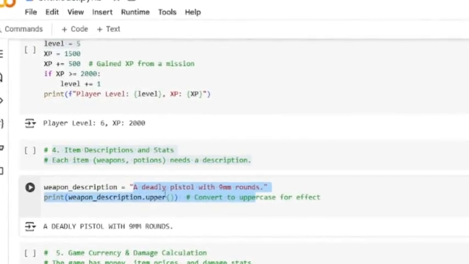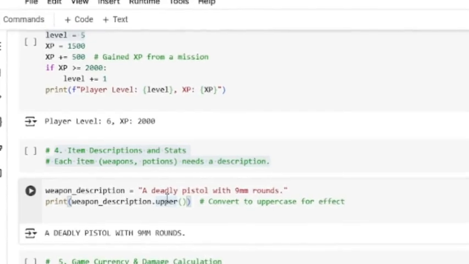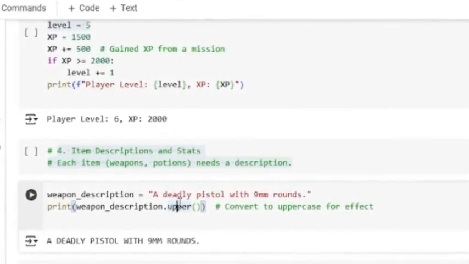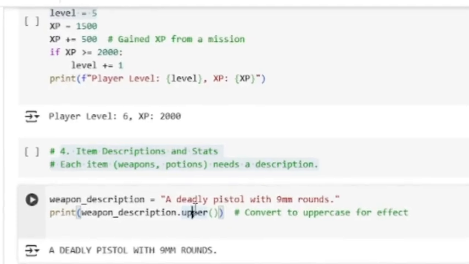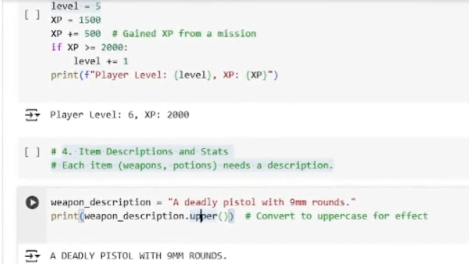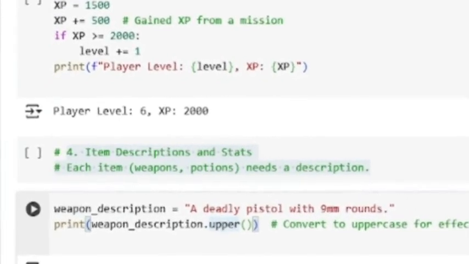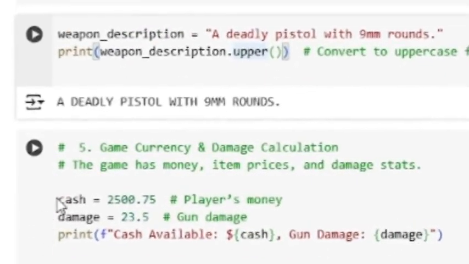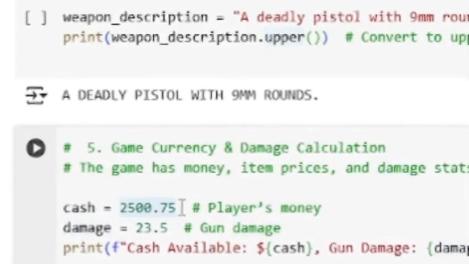So now another use case, game currency and damage calculations. For that, you can store floating points, let's say any decimal point, right? So it is nothing but a floating point. If you wanted to check it, just type it. The core motive of this was only to demonstrate how this particular use case relates to it.